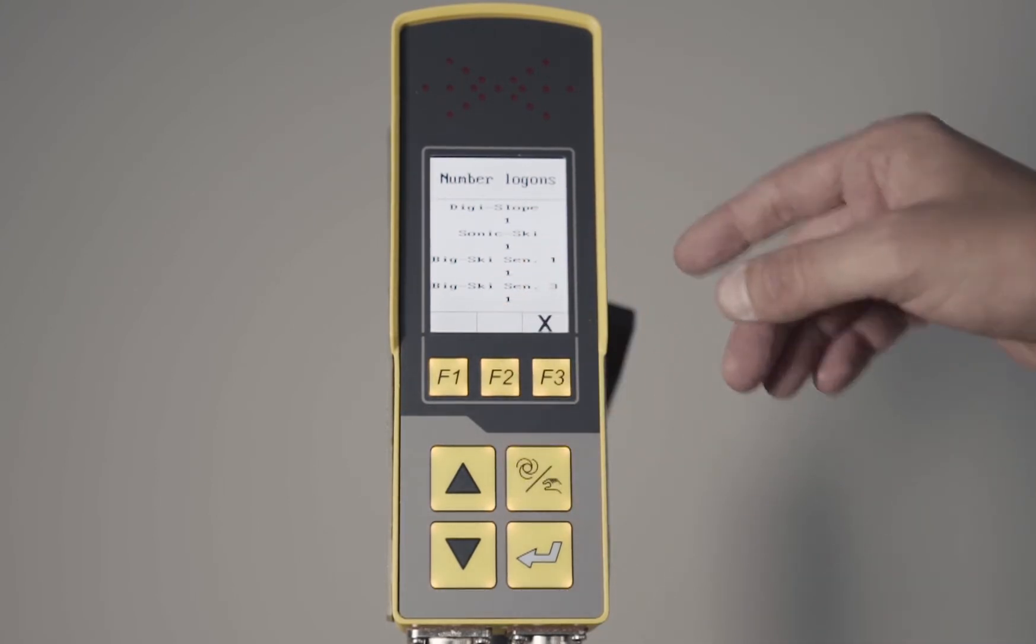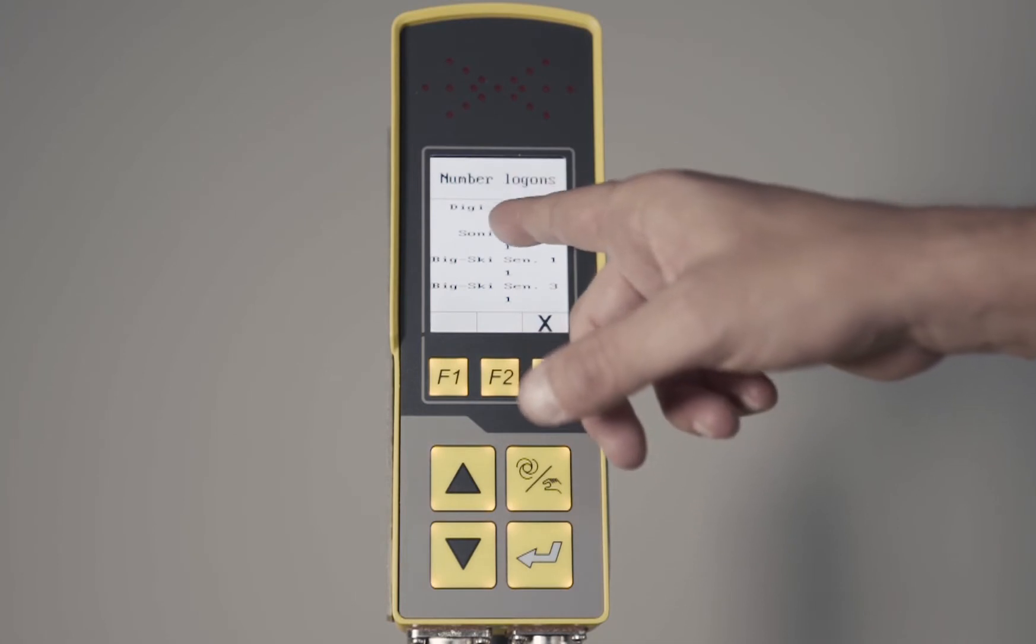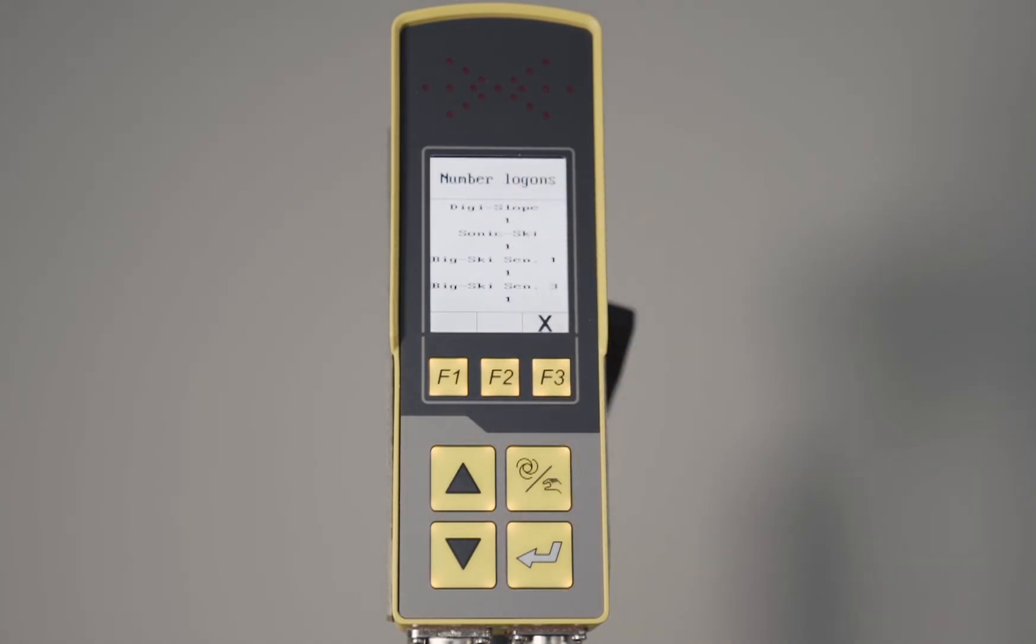So if a cable is going bad or cutting in and cutting out, that number below, which Sonic is pointing out, will change to two or three or four. If you get back in here and see sensor one has a number of say 63 or 64, you know your cable is cutting out at sensor number one and you probably want to replace that.